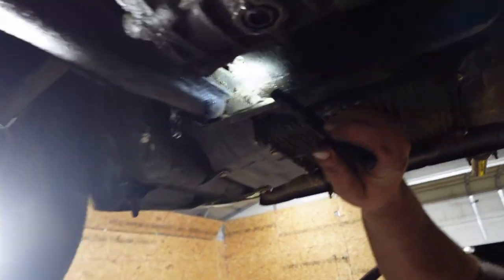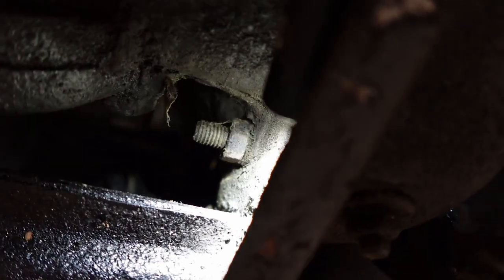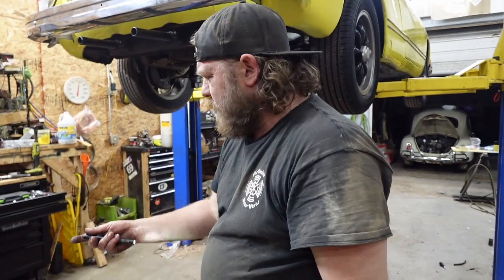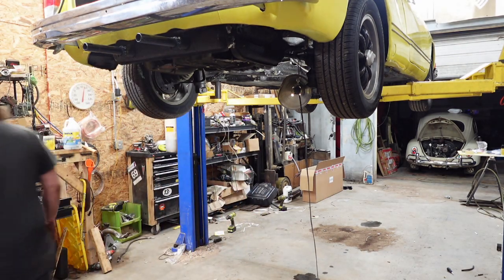All right, let me bring you in real quick as far as what I was talking about with the engine. This engine bolt, I don't know if I'll be able to get the angle of the dangle right to show you what's going on with it. But that's not seated. It's definitely pulled away from the case, so that's loose. That one's short. Also, that one's so long that I wonder if someone put a new stud in or if that one's pulling out. We shall find out. But let's finish with this exhaust.